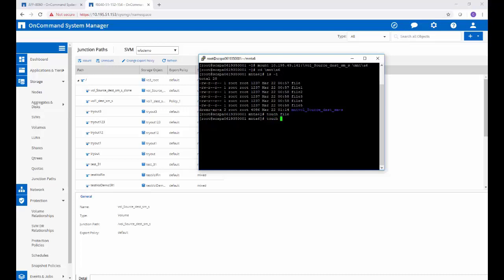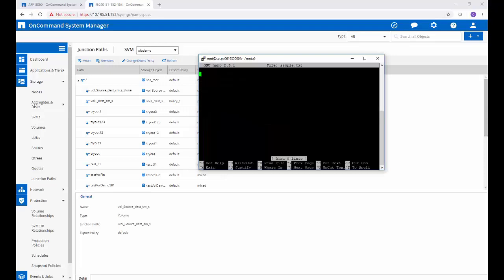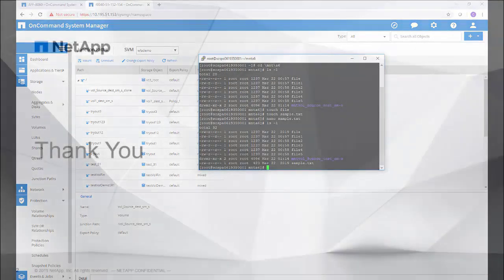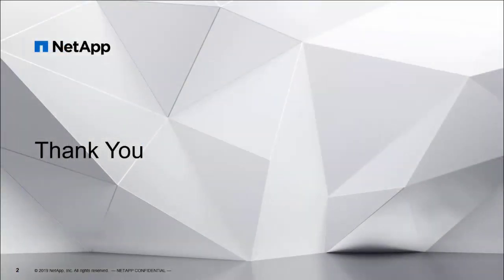Now you have failed over from the primary storage system to the secondary volume on the secondary storage system in a separate data center with minimal disruption, and clients can now continue to write to this volume. As you saw in this demo, when disaster disables the primary site of a SnapMirror Synchronous relationship, you can serve data from the destination volume with minimal disruption.